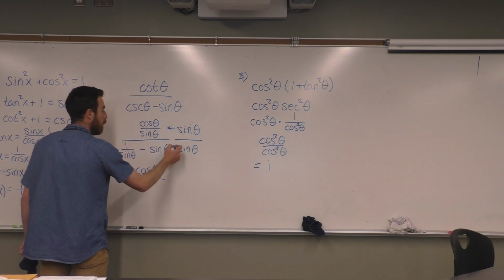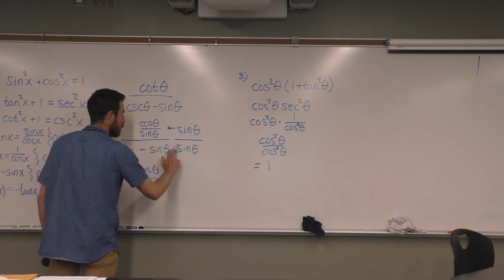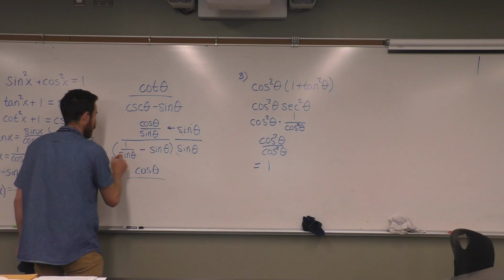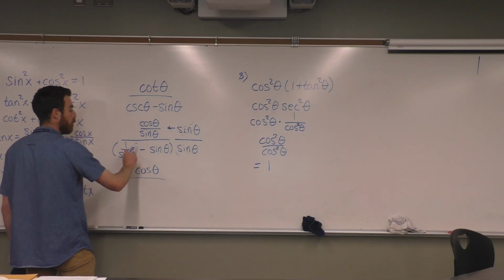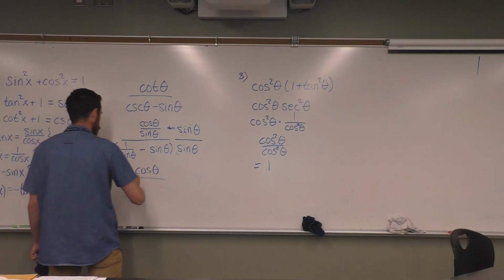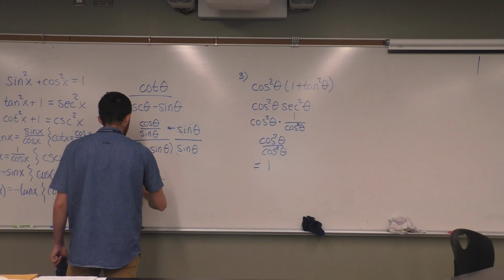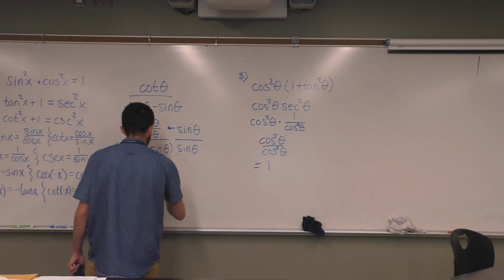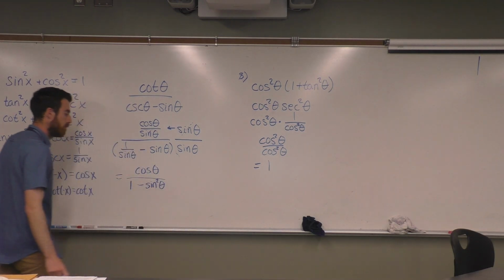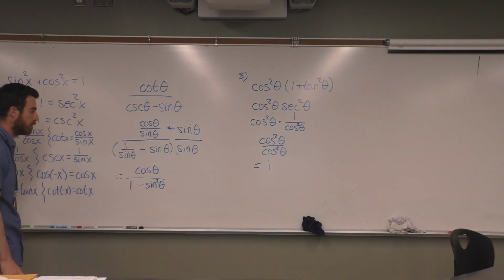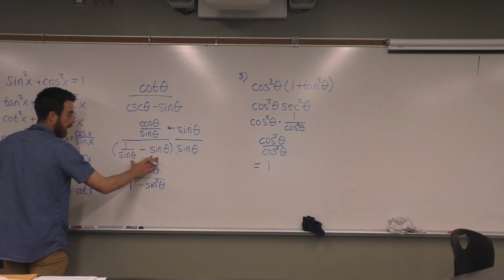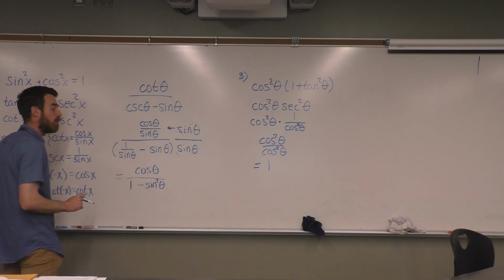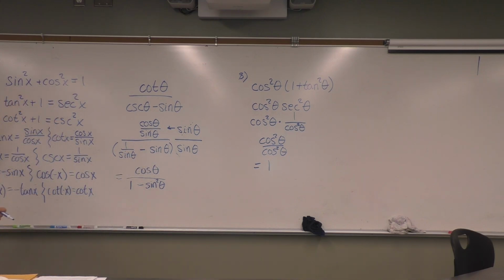And similarly, when I distribute this sine of theta on the denominator when I multiply across onto these two terms, the sine in the first term cancels out, and this becomes sine squared of theta. Very helpful simplification. There is no need to try to get a common denominator here and do keep, change, flip, although it would give you a similar answer.